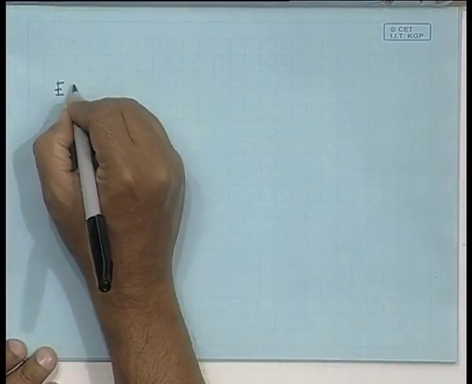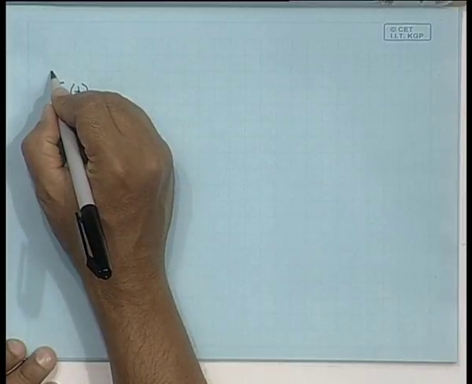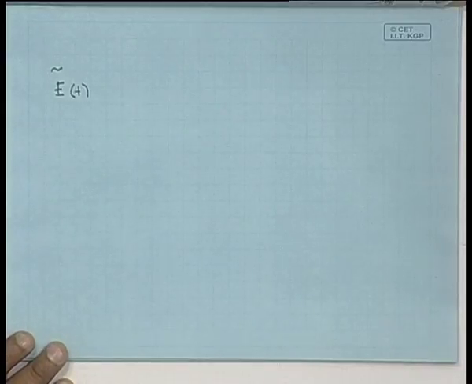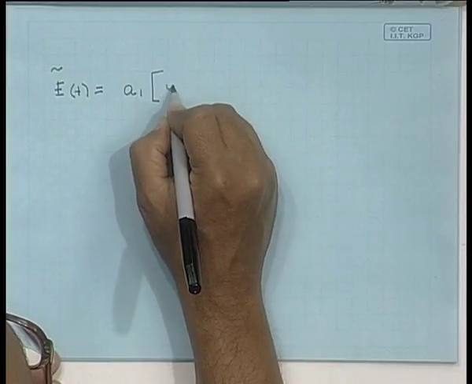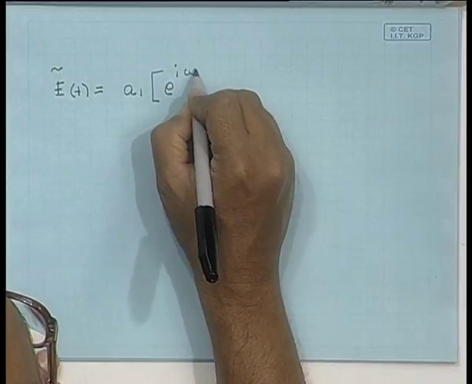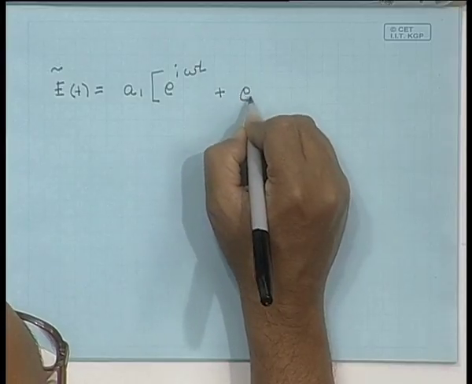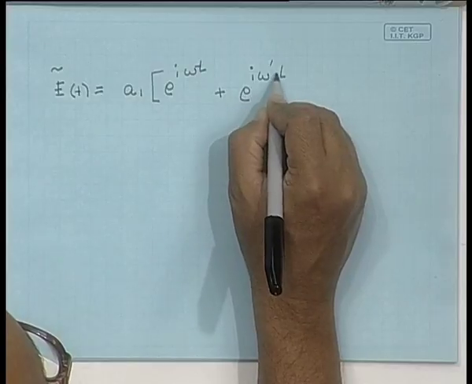If you remember, we encountered a superposition of two oscillations, a slow mode and a fast mode. So, we have already encountered a situation where we have a superposition of oscillations of two different frequencies. Let us look at that again. We will consider a situation where E of t, and let us work in the complex notation. The wave which we are looking at a fixed point is an oscillation that is a superposition of two different frequencies. We will write it like this: A1 times e to the power i omega t plus e to the power i omega prime t.